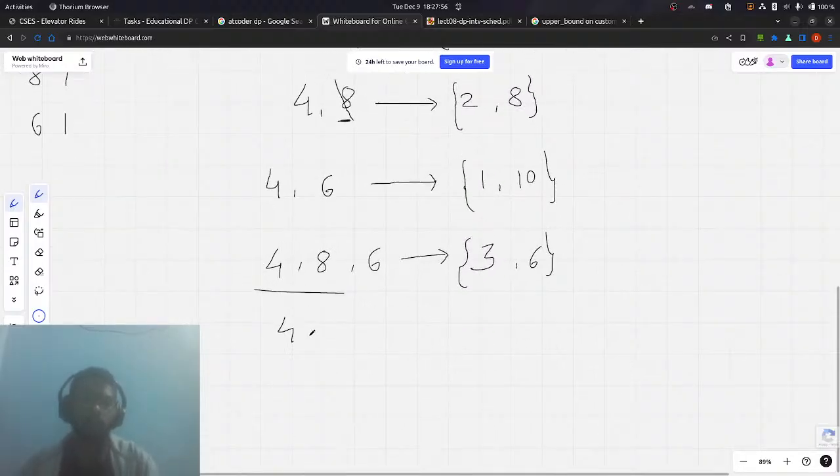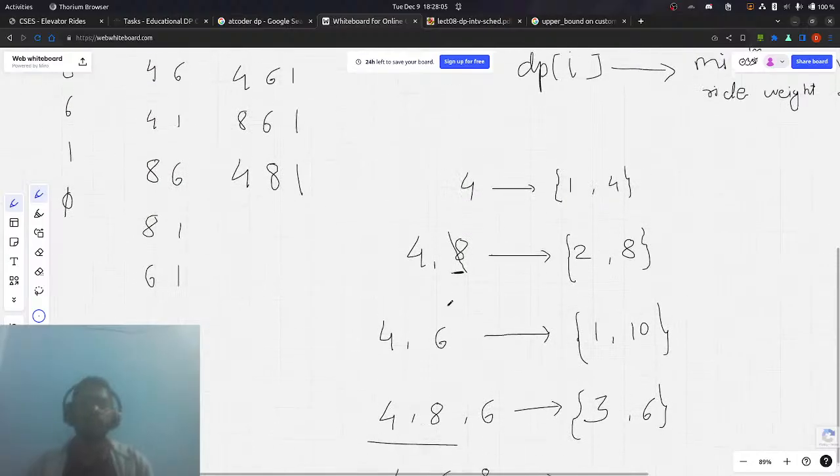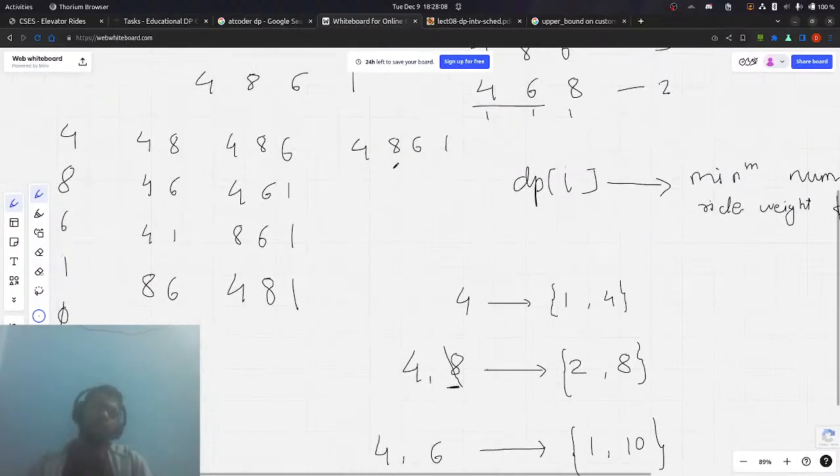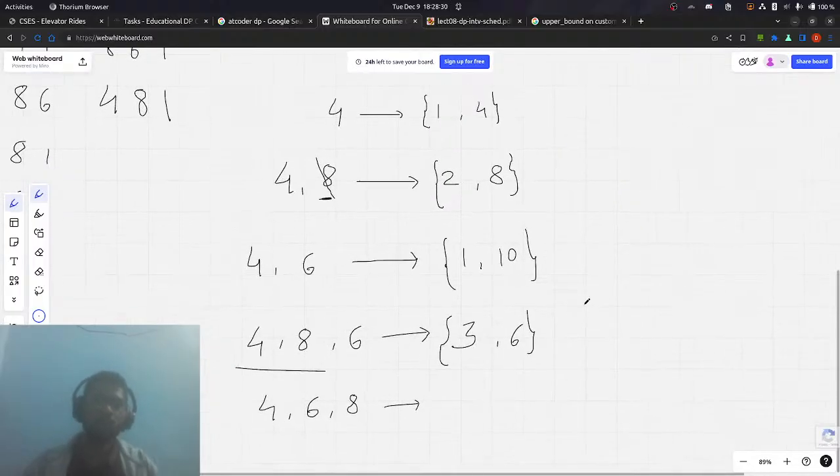And similarly, if it is 4, 6, 8, see, through bitmask, through the subsets that we have, we'll traverse it in a way that we can check. Basically, we don't need to consider the order from our side.